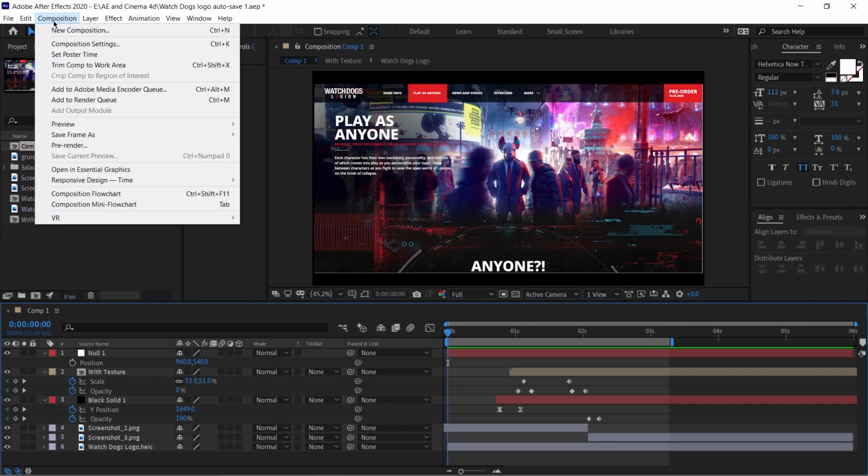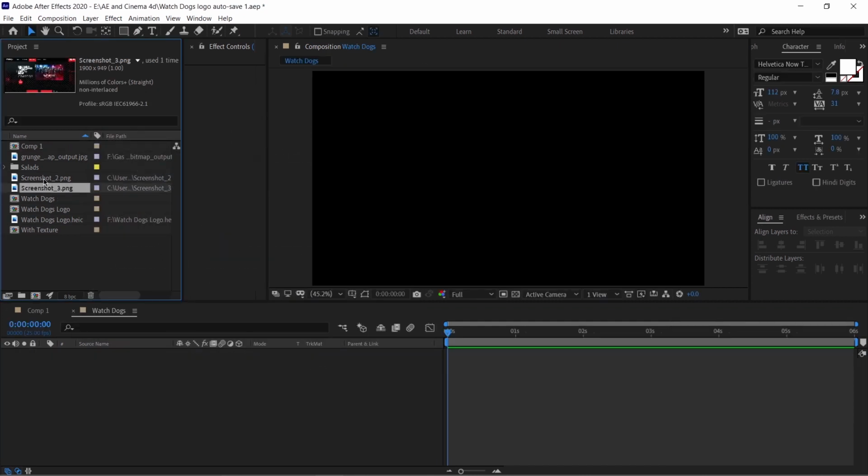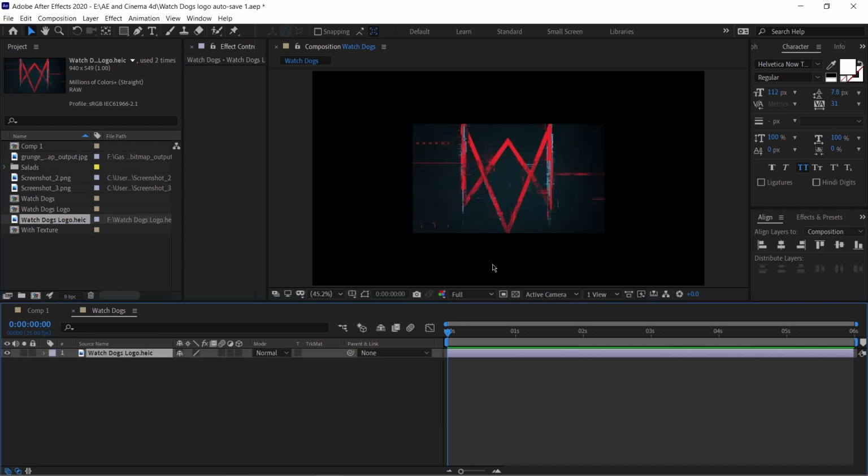First make a new composition. Name it Watchdogs. Click OK. Now drag the Watchdogs logo from the project file to this composition, and trace the Watchdogs logo from this image by using the pen tool.